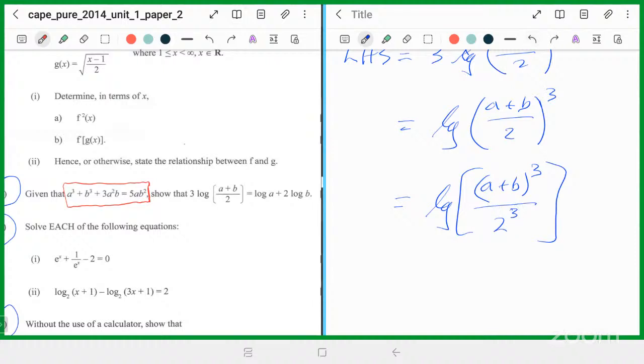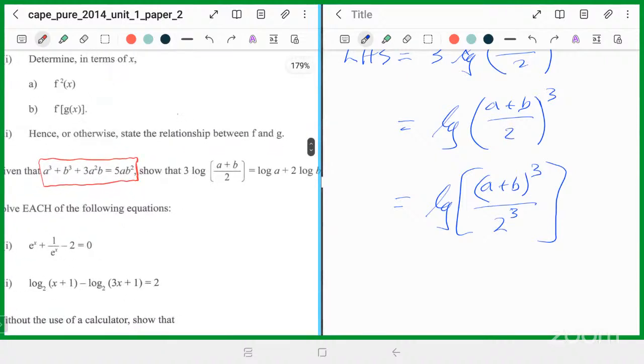All right, so we can leave it there. Let's leave it under there. It's 8. I'm going to leave it under there as 8. All right, but what I need to do is expand this out. Remember now, I'm trying to use this thing. To use that thing, I need to identify this a cube and b cube term. I'll get them when I expand this out. So you would have to know the expansion for the a plus b cubed. Let me see if we can write it out for you.